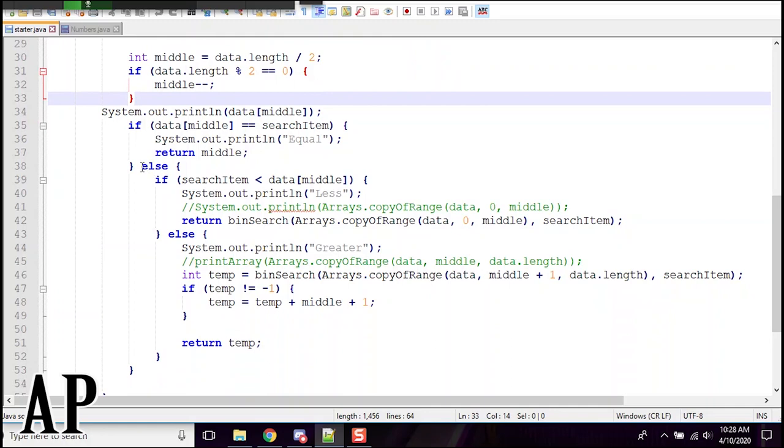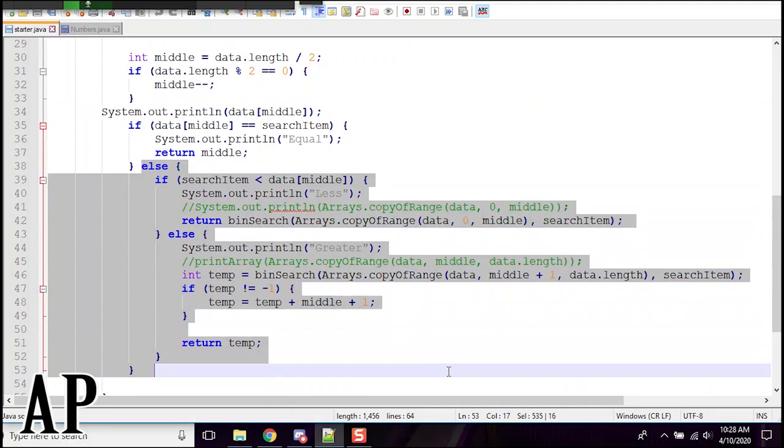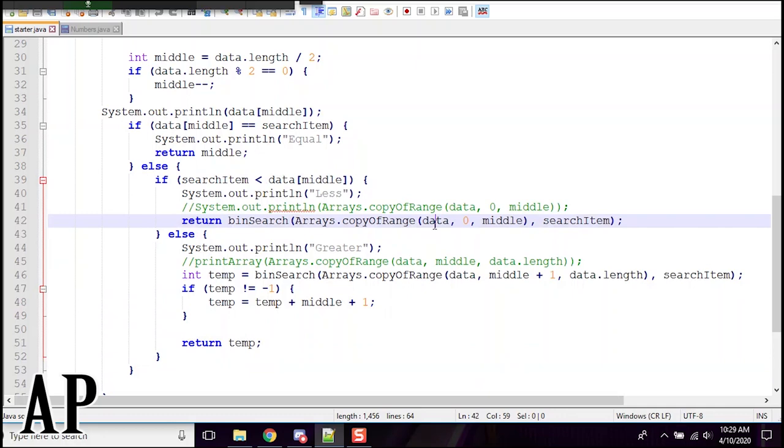And then the part I'm highlighting now is the recursive part. And you can see it's the else, if you didn't find it when it was in the middle position. And then what you have to do is call binary search again with either the upper half of the array. And this person used a Groovy method, which I'd never done before, but I just assumed by the name of it that it took the original array and went between these two indices and made a new array, a copy of it. And then if it's in the bottom half, it grabs the bottom half of the array. And yeah, pay attention to this down here. This is probably the explanation for why the parameter list was able to stay the same.